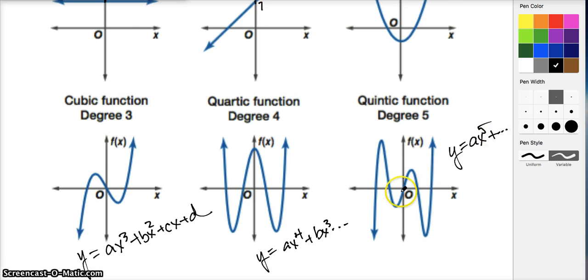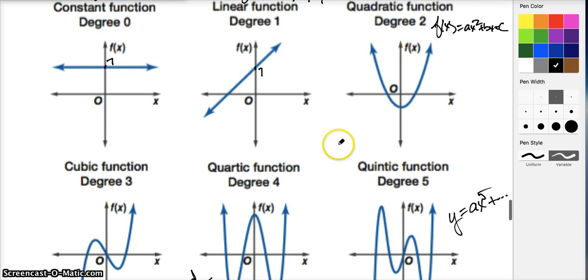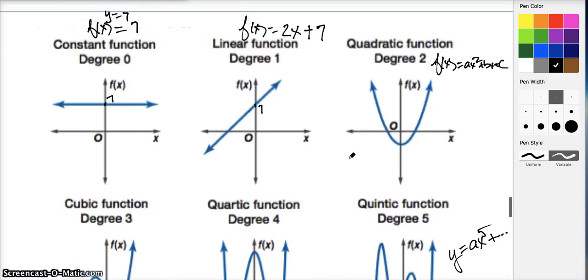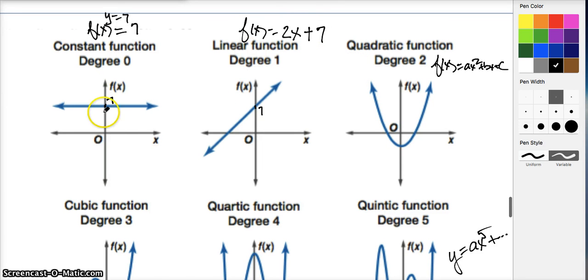And I keep going. My point in showing you this is to give you the idea of what end behavior is. So when we consider end behavior of any of these functions, what we're thinking about is what is happening to the function itself as x goes out to either positive infinity or negative infinity. So let's look at this example. As x is going out to infinity, meaning as x gets larger and larger values, and I plug it into this function, what is my y value? What is my f of x value going to be?